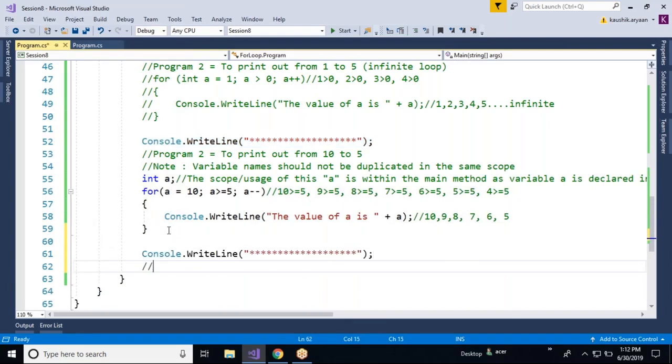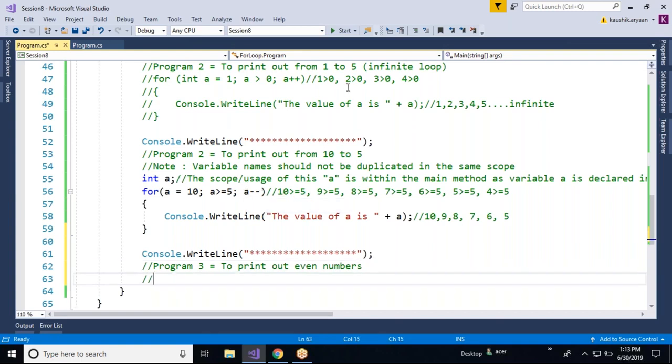So we are now going to create a program to print out even numbers. So what does an even number mean?